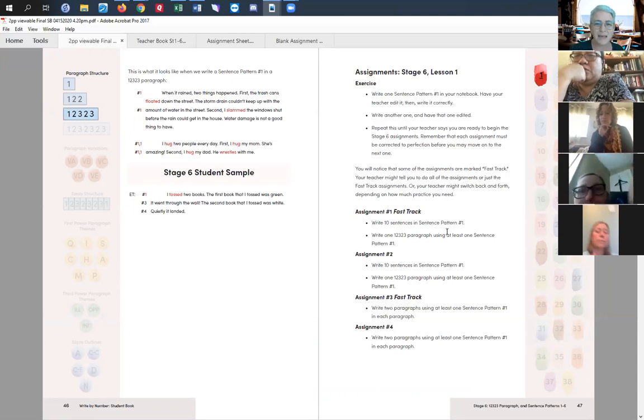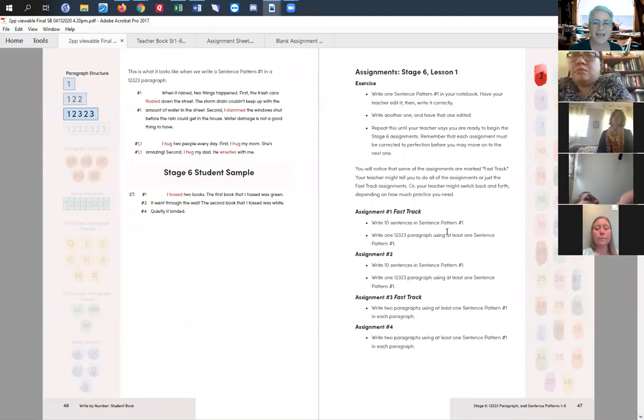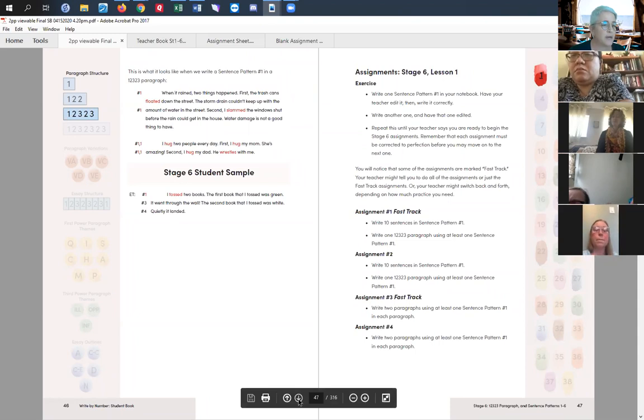but it's formulaic, which, when you tell a kid, "Well, I don't know really what's wrong with your writing, it's just not very interesting," that's frustrating. How do I improve it? What do I do to make it better? I don't know. This way you can say, "Hey, you need more sentence pattern number 1s," and they can go through and look and say, "Oh, I could switch this around and make this one a strong, vivid active verb." That comes later. But yeah, and again, I have all the assignments laid out.